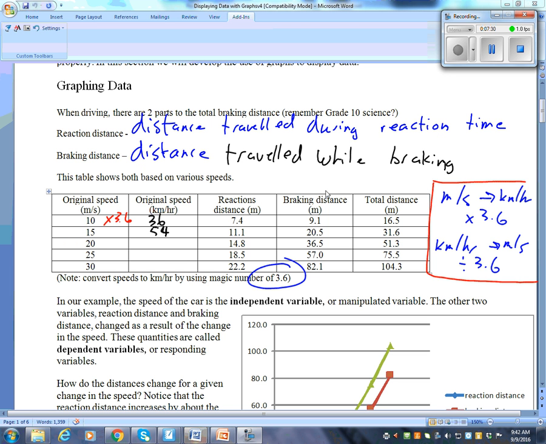15 meters per second. That's pretty far. How far is 15 meters? For those of you that can't see me because you're in this afternoon's class, I'm pacing around the room like a lunatic. 1, 2, 3, 4, 5, 6, 7, 8, 9. It's only 10 from there to there. It's a little bit more the other way. So we're talking easily the width of this room plus half of the room next door, and you're only going 54. That's how fast you're going. 15 meters, you're going that far in a second.